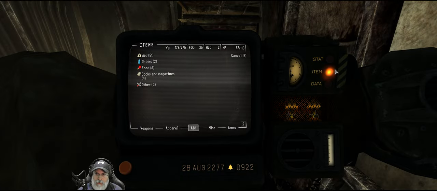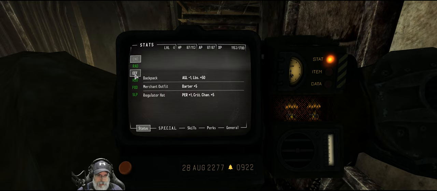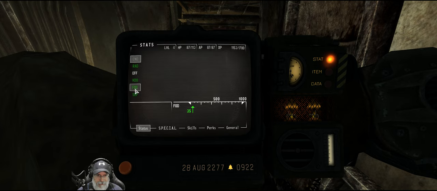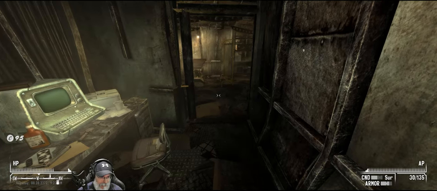Okay, we should be in A1 condition. No hurt limbs, no radiation, no diseases. We're not thirsty, we're not hungry, and we are not sleep deprived. This is the best shape we've been in since we started the game. And it won't last very long either.